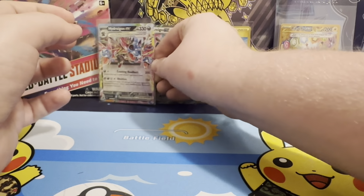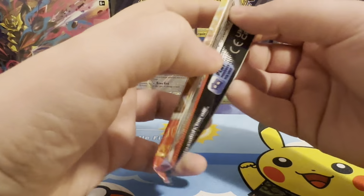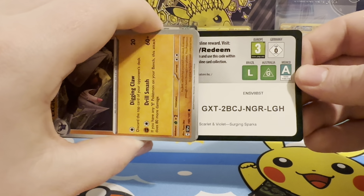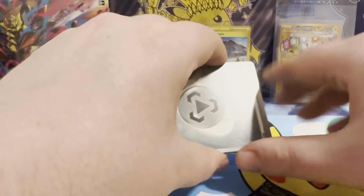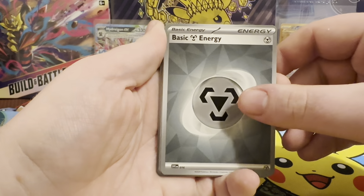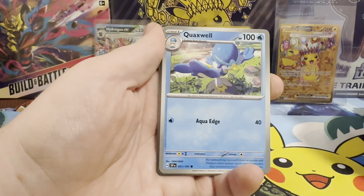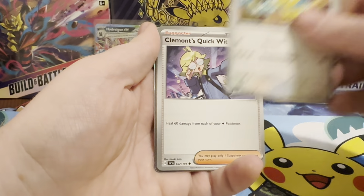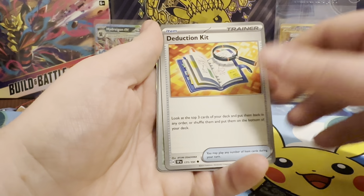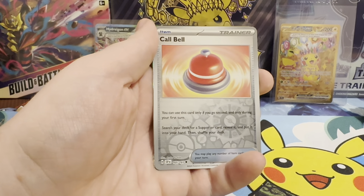Very nice indeed. This opening has been perfect again. A Hydreigon EX - lovely. Of course everyone would probably want the special illustration rare, but I'm just happy to get the regular one. I need the card to build a deck around it, so I'm happy to have it. I'm actually going to pull him aside at the end and read out his attacks because that's the main reason I want it. Steel Energy. A Exegg Drill, Quackswell, Morlull, Hilly Uptail, Clements Quick Wit, Paldeon Tauros, Deduction Kit, Slak Off. A Reverse Cottle Bell. And our Hollow is a Tapco Cottle.